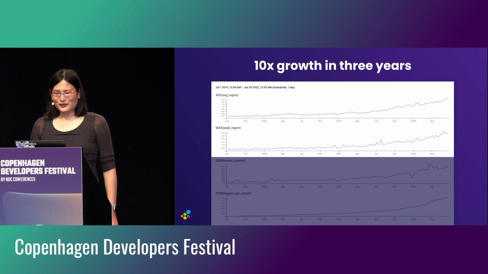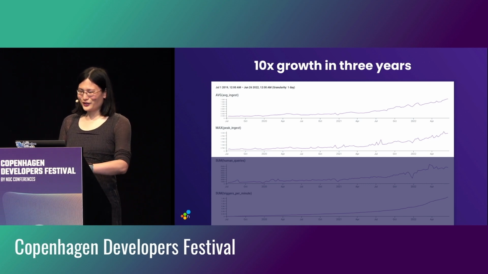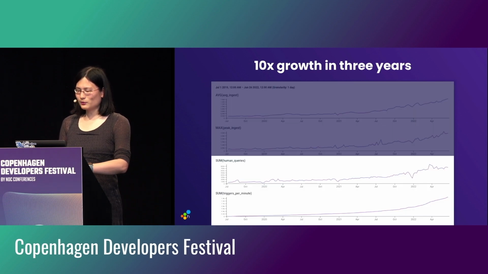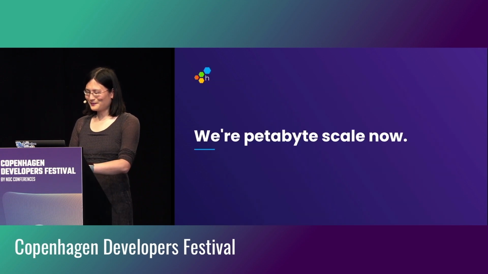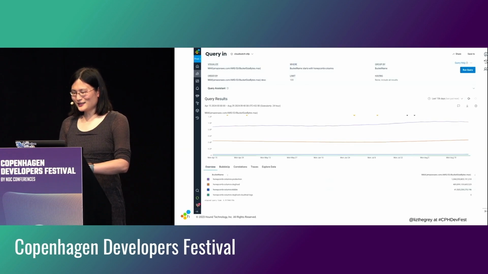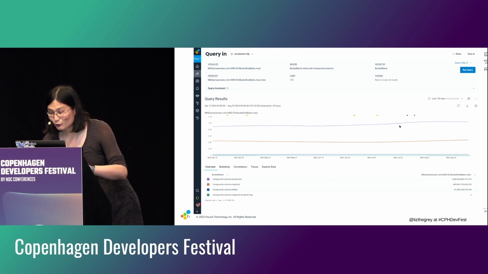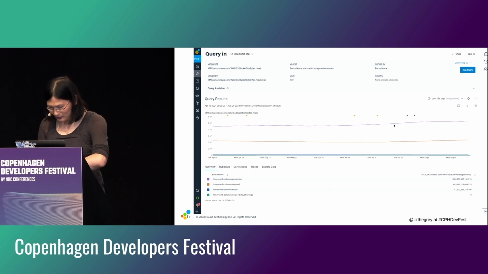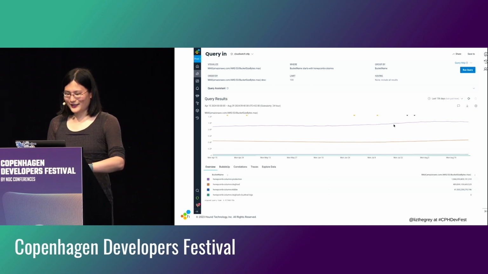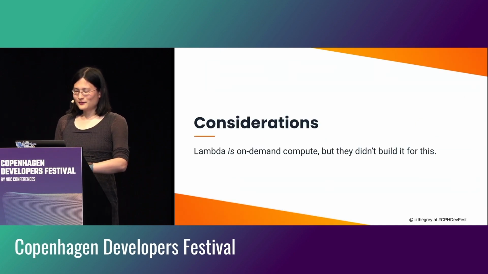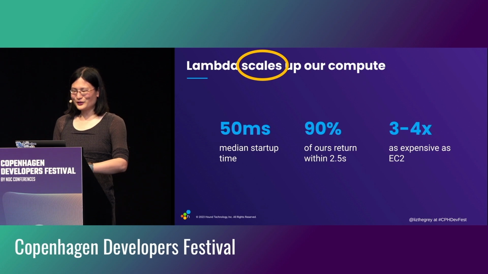So we experienced very, very large growth from 2019 through to the current year, 2024. We've grown by more than an order of magnitude in that time, both in terms of how much data we're ingesting, which impacts the scale of the system, and also how much people are querying that data. I actually ran the numbers, and yes, we are petabyte scale. We passed 1 petabyte of data under management about a month ago, which is pretty exciting. And here's where things break down when you are starting to use serverless functions to look at a petabyte of data. So first, let's talk about the scaling.